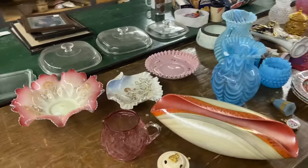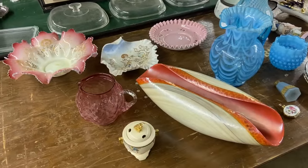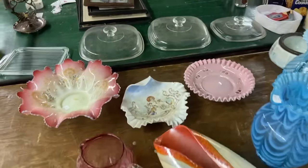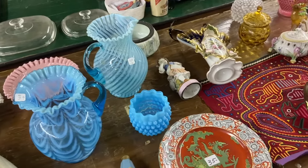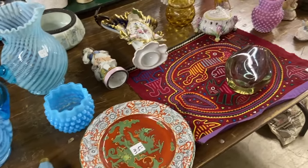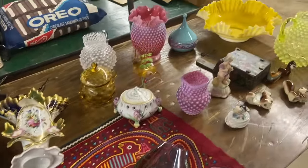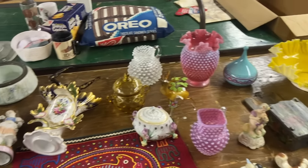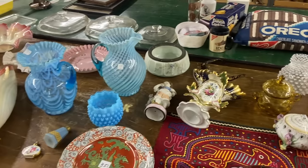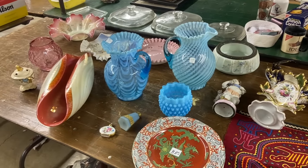One quick pass one more time by Jocelyn's table. There were two of the Murano bowls so we shared. You don't know until you shop with someone whether you can shop compassionately or competitively. She and I actually shop very well together — we both were like, do you want this? No, you should have it. I always enjoy that because it means everybody eventually gets just what they're supposed to.